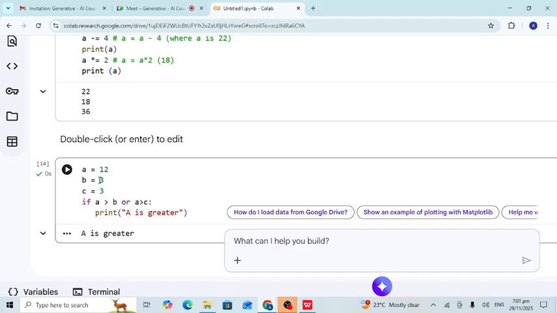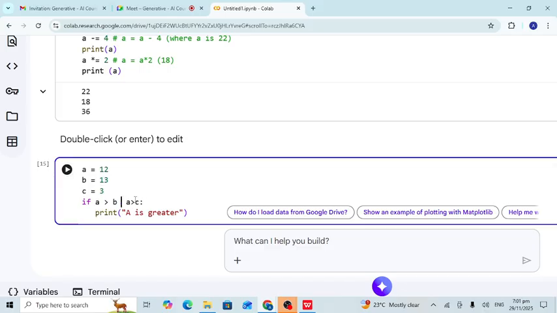Let's check the AND operator first. Sorry, AND operator, here I am using 13. So this statement will be false and this statement will be true, because a is greater than c, but it is not greater than b. So when I print it, it can't give me any output.